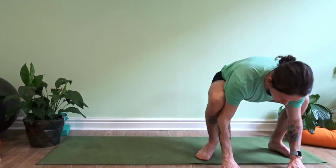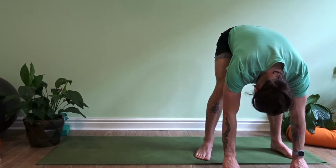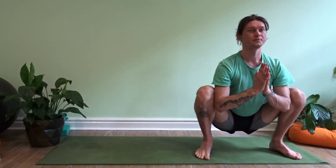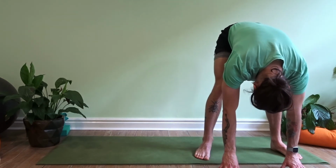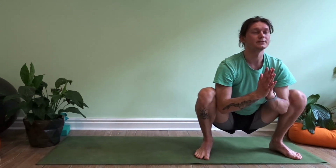Just going to add some movement into here. So as we exhale, we bring the palms towards the ground, shifting the hips up, folding forward, straighten the legs. Inhale, lower the hips, arms into the thighs, palms together. Breathing deeply. Exhale, palms to the ground, hips lift, legs straighten, folding forward. And inhale, hips lower, arms into the thighs, palms pressed together lightly. Opening the hips.